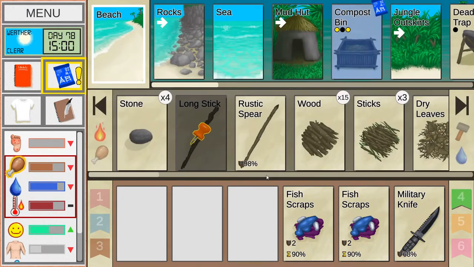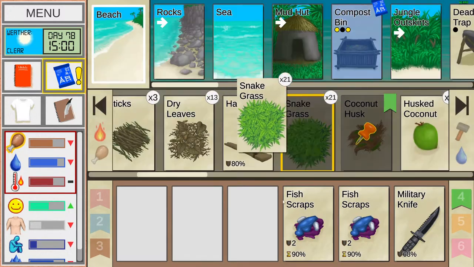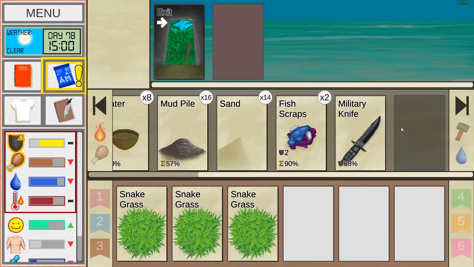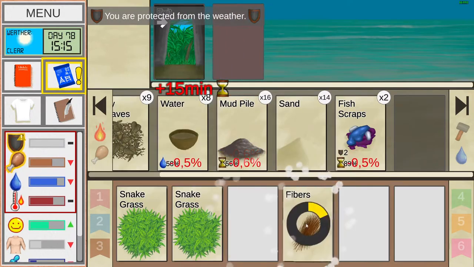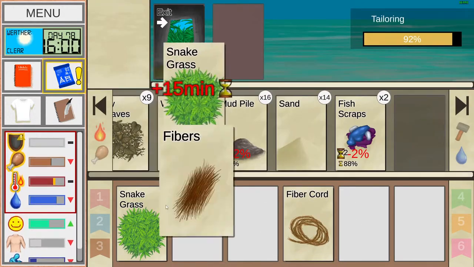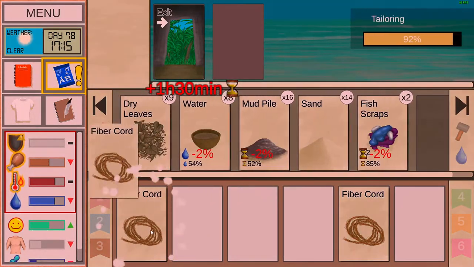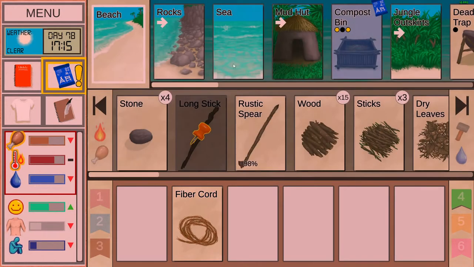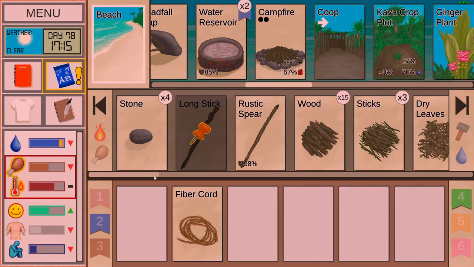Let's see now. I need some more cords. So, bam, bam, bam. I need one more cord, basically. And then I'm gonna have a compost bin, and I'm looking forward to exploring what that one does. There, and there. Good, so it's nice and not hot anymore. Okay, reservoir. Maybe.